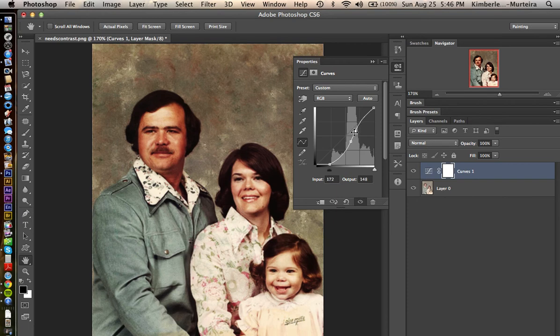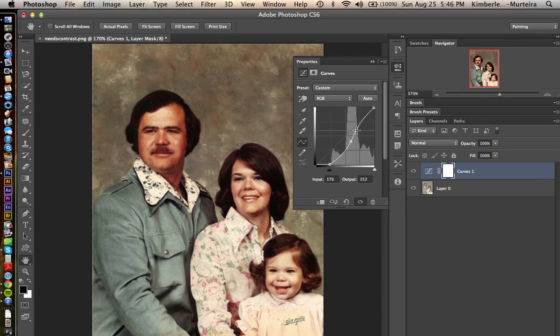If I wish to remove one of these, I just go over to it, I select it, and I take it right off the graph. So I add it just by coming on and putting one on, and I remove it just by taking it and dragging it off.